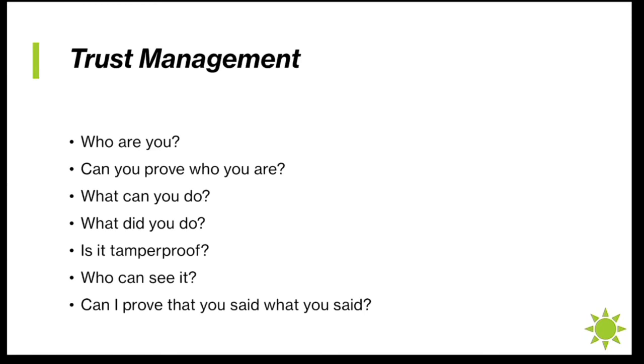Usually there would be a password to decrypt the information. Next, authorization. What can you do to the information? Can you see it? Can you print it? Can you copy it out of the document? Next, auditing. What did you do? There would be logs or additional information on what you did to the document or to the system. Integrity, is it tamper proof? Can you tamper with the decrypted or the encrypted information?